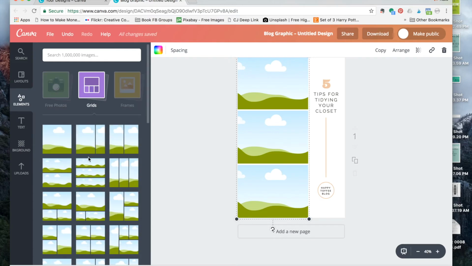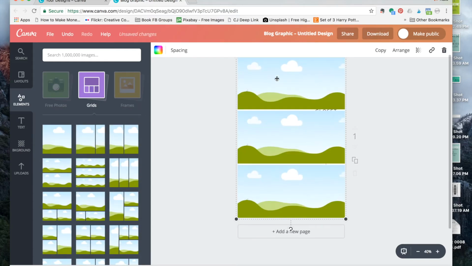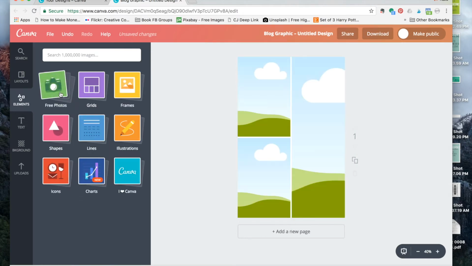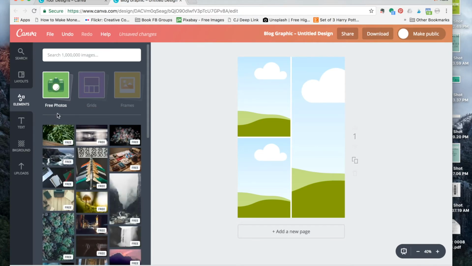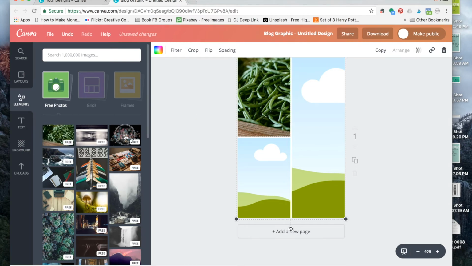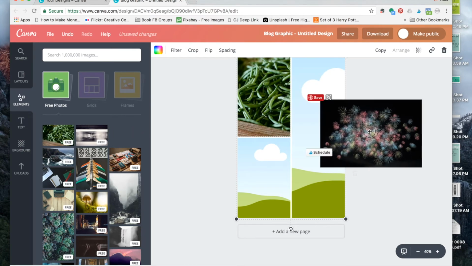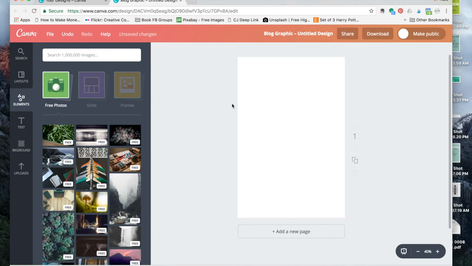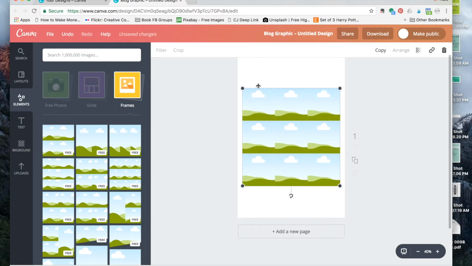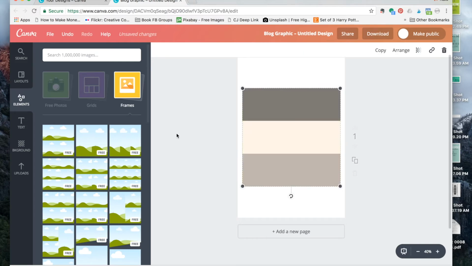These grids are frames that, once you click one, they automatically snap to the size of your canvas. And then you could go back to the free photos or your own uploaded photos, which I'll show you a little later, and hover over it until it sort of grays out and you can see it pop in there. The difference between the grids and the frames still have some grid options, but they will not pop into your canvas. Like, this will stay a square.